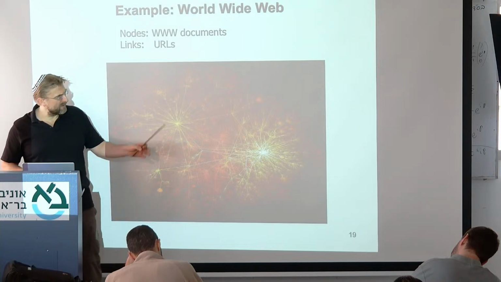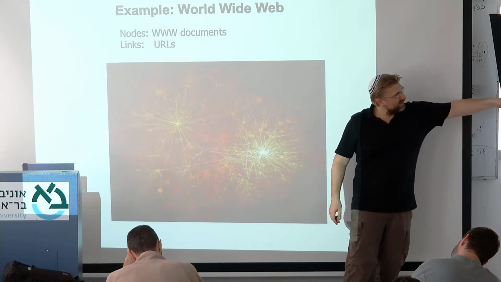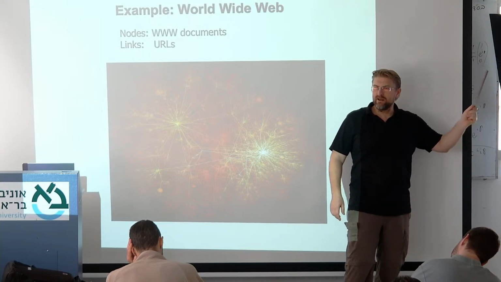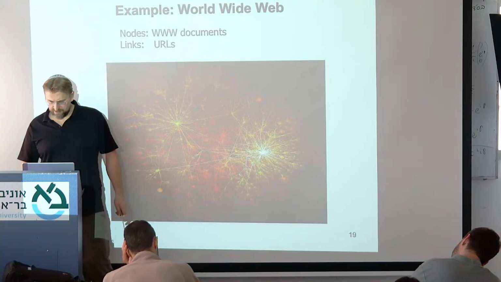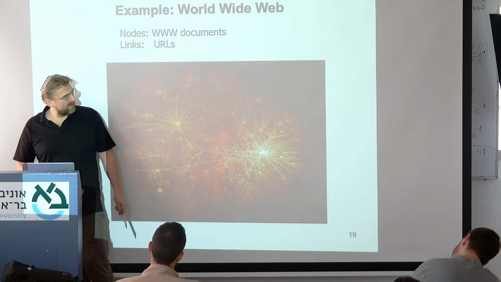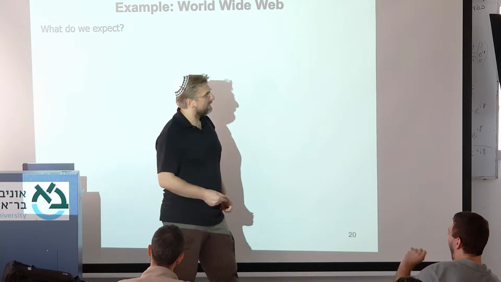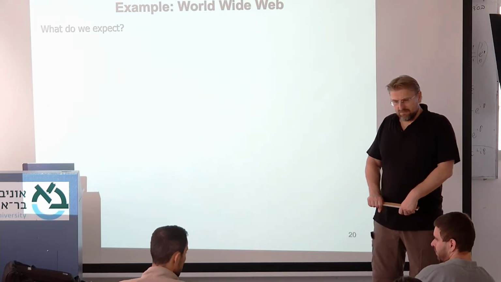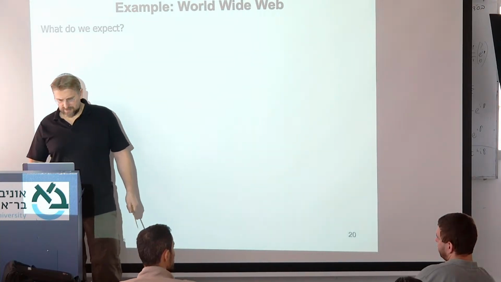Okay, the World Wide Web has, as you know, a very interesting structure with these hubs. It looks more like the airline network than the road network, right? And Barabási and Albert, Albert was his PhD student, they started to work on the World Wide Web in the end of the 90s, and they said, okay, Erdős and Rényi did graph theory and found the Poisson distribution, so let's analyze the World Wide Web. It's a nice graph.